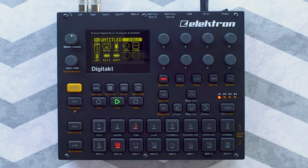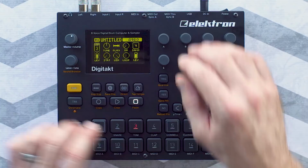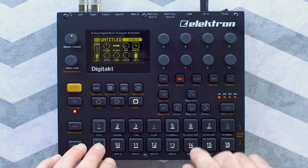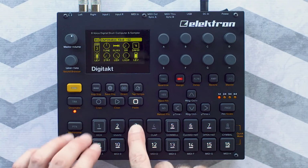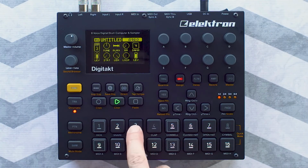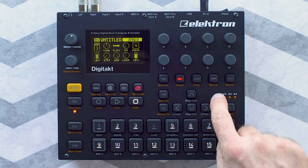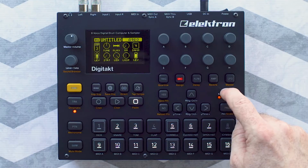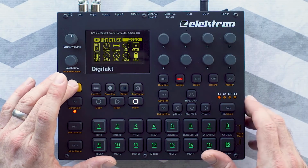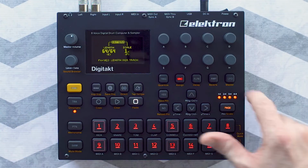So let's find a bass. All right, there's our bass. So let's go into chromatic mode. All right, so at this point, we need to go from one repeating bar to four repeating bars. So we're gonna go into page and change this to 64. So now we have all four bars.